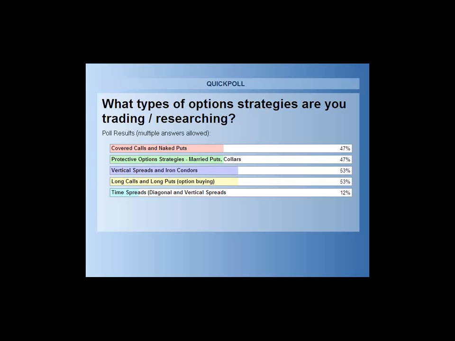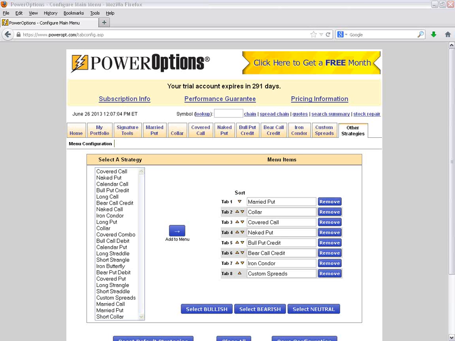But first, what we're going to have to do is customize our table. Okay, so I've got bear call and bull put, so let me move those up to 1 and 2. And I'll put bear call up to the top as well. And then we'll move iron condors using the arrows also. Okay, so we're just going to customize that. So that takes care of our vertical spreads. Actually, sorry, ladies and gentlemen, I'm going to remove bear calls for the moment, but we can always go back to that. And of course, you'll see the functionality. The search tool has the same functionality for each strategy, but we'll talk a little bit about that later on.